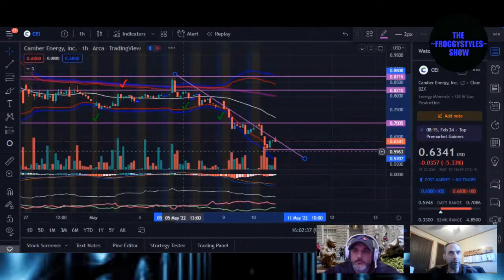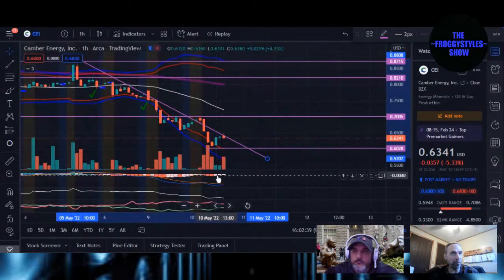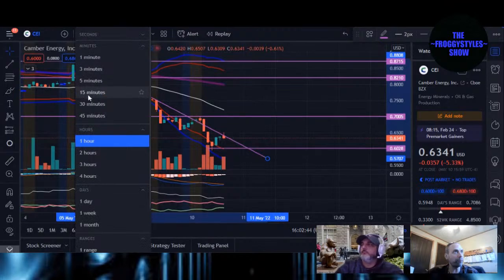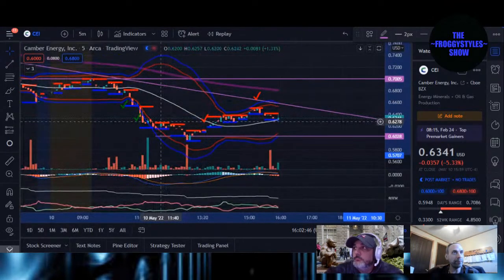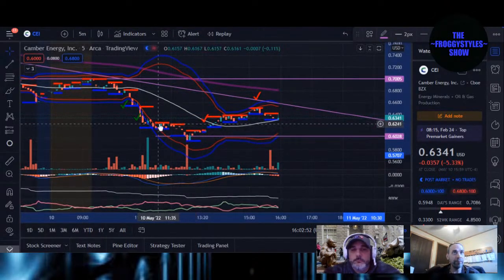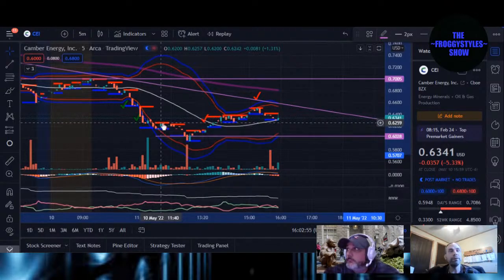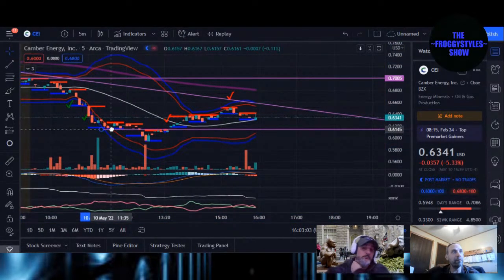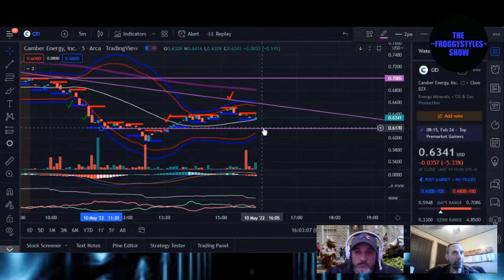Let's check the 1 hour to confirm. And you can see it's already coming off the bottom. It shows right here that's considered the bottom. I wonder if it shows up on the 5 minute. No double bottom. It's just a rolling bottom. Strange. Actually, it's up here. And that never made it far enough down.